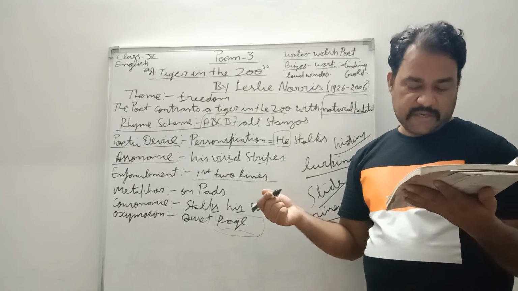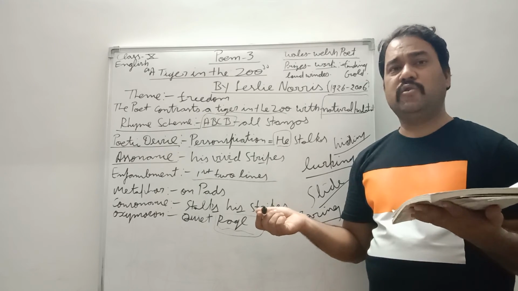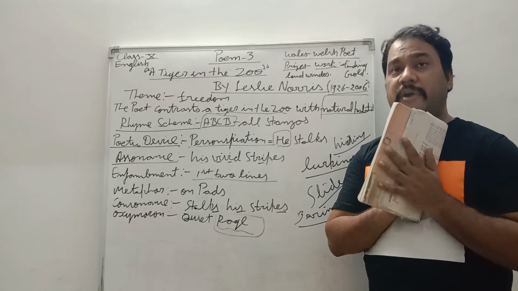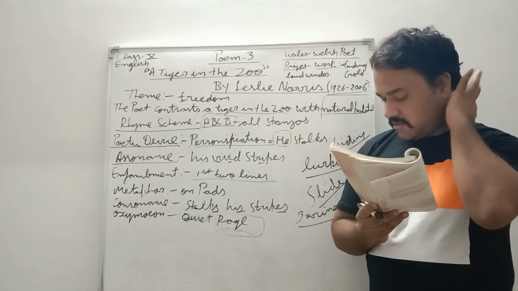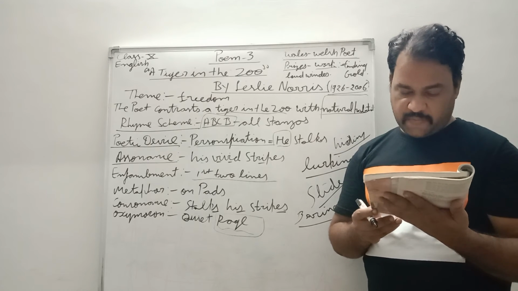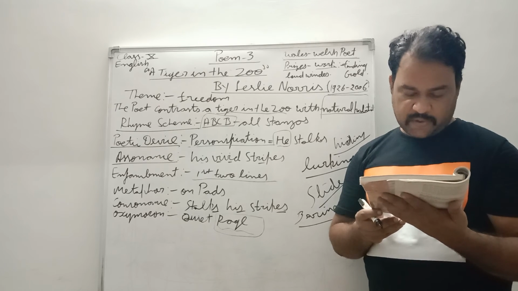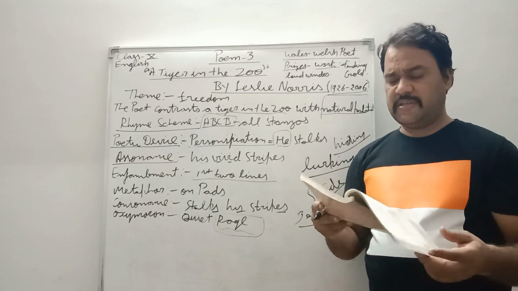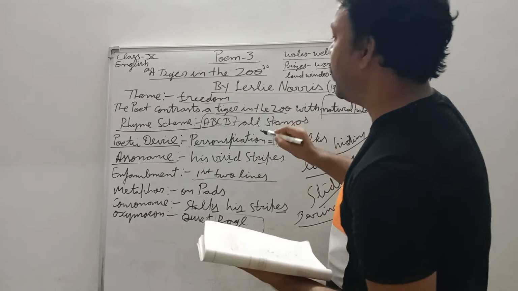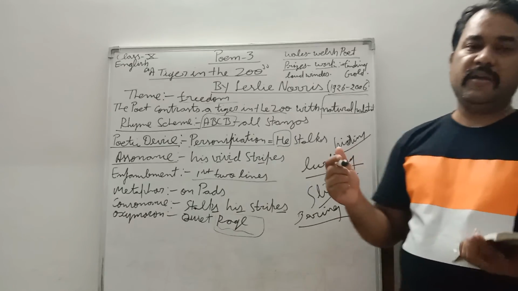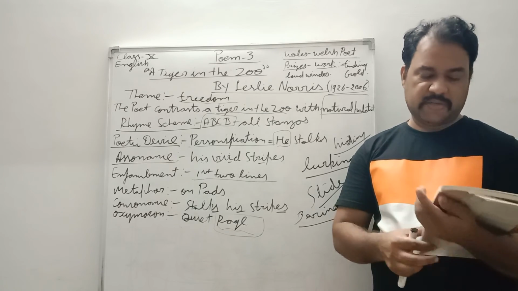So that's the meaning of the last stanza, as if the tiger is praying to the Almighty, watching the stars, praying to God, release me, give me freedom, when will the time come when I will be free. So that's the explanation of the complete poem, and the message given by the poet is the importance of freedom. Everybody requires freedom. Everybody loves to be free, even the animals. I hope everybody has understood this poem.